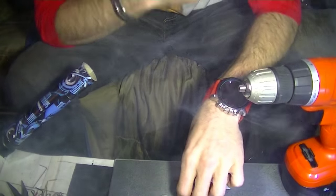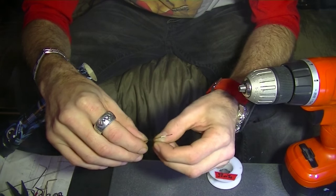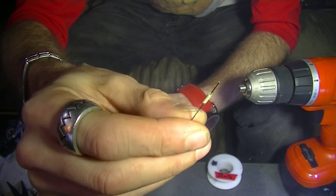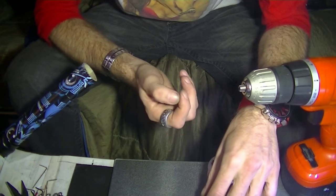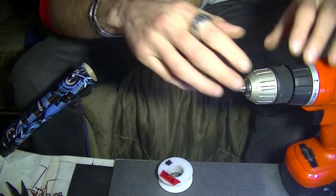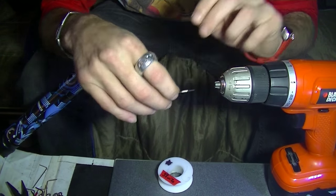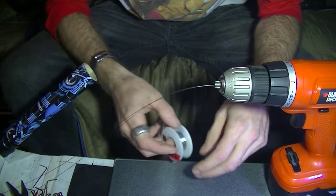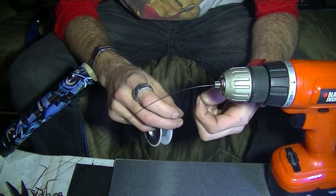Alright, okay guys, something I forgot to mention is you will need a tiny piece of tape, because when you stack ribbons, it's always good to actually secure the two pieces that go in the chuck. Another tool we'll need is a drill, of course. I'm pretty sure you guys expected that. That's why I didn't put it in what you will need, because for the builds I do, you usually need a drill.